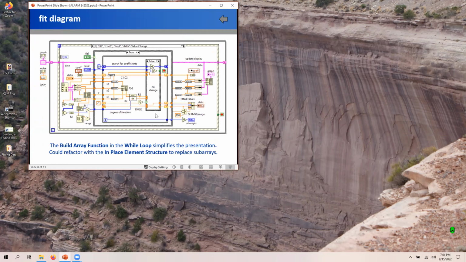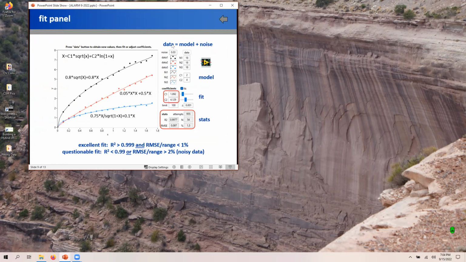Okay, here's the result. I started with 3 different functions. That's my model. These are the predictions in these 3 hypothetical experiments. I got 18 points in each one. I started with a model that had coefficients 2 and 4 and Gaussian noise, and that's how I got my data. So I have data that's sort of normally distributed about the fit. It's one way to create data: you start with something you know, and then you can play with upping the noise. So the data is the model plus noise. Now I've got these black squares, red squares, blue squares. I go to fit, and the routine gives me numbers that are close to 2 and 4, as you might expect.